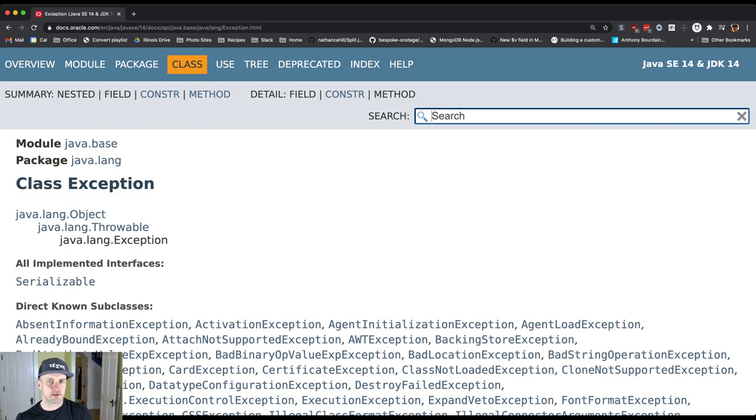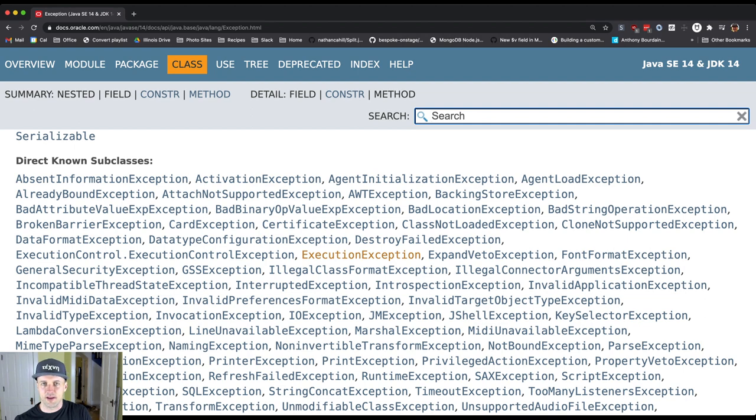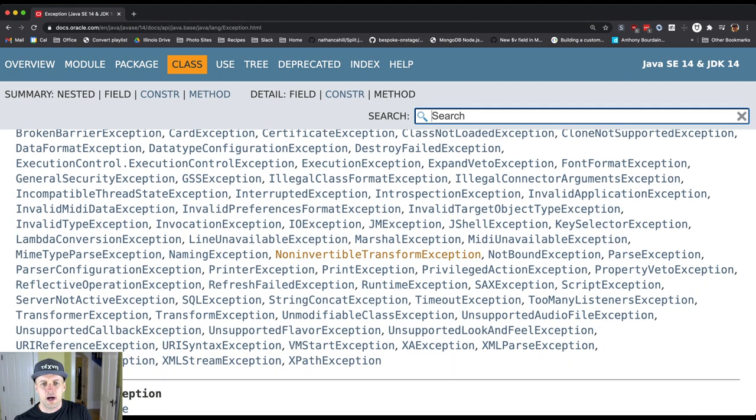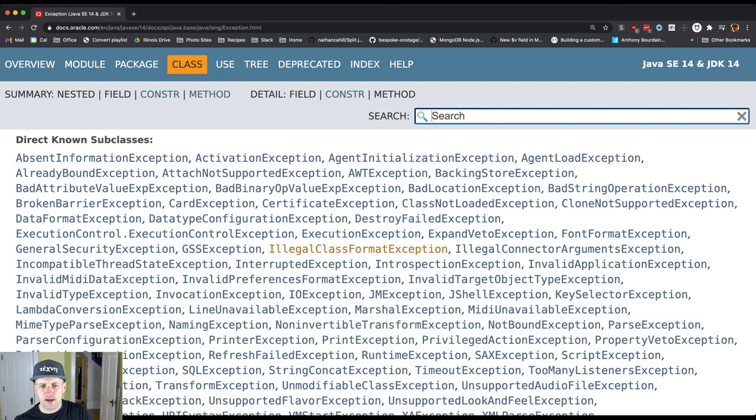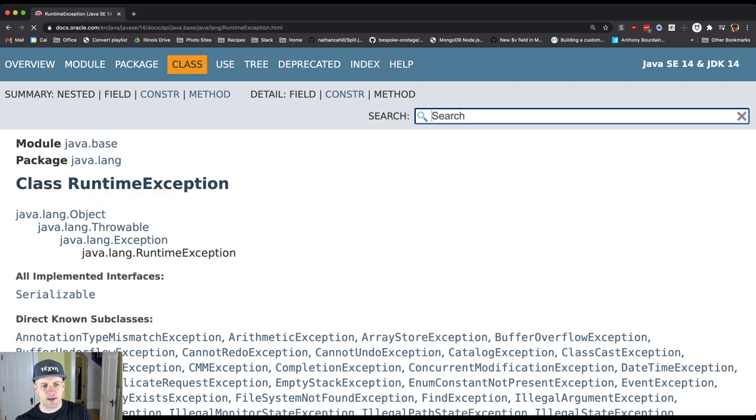There's two types of exceptions we want to look at. One is just what are called exceptions or checked exceptions. These are exceptions that the compiler is actually going to check to make sure that you handle. And we'll see an example of that in one of the walkthroughs in just a minute. There's lots and lots of different subclasses of this, and it's very easy to create your own. There's one I want to look at in particular, and it's always tough to find. Okay, here we go. RuntimeException.